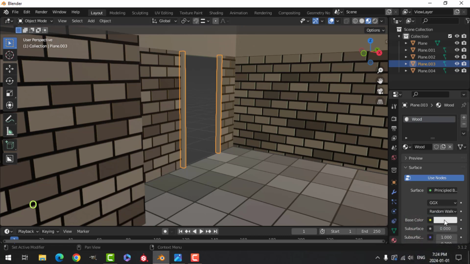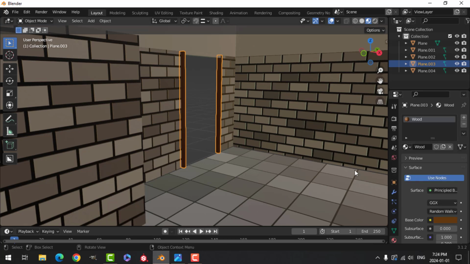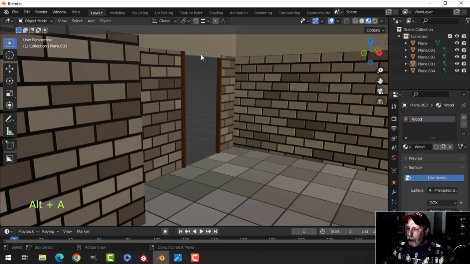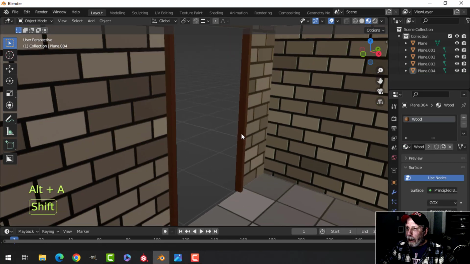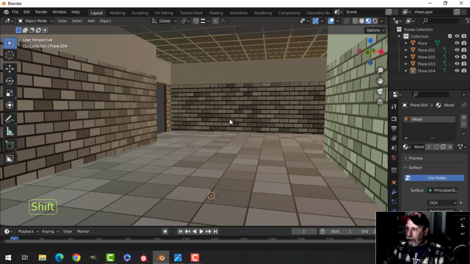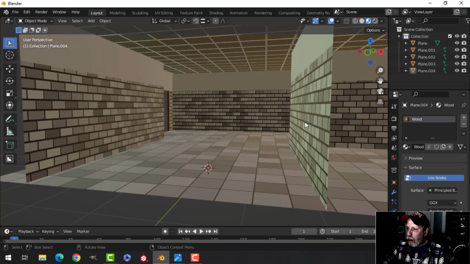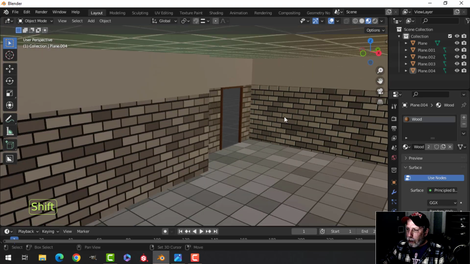And just down here, let's change this color to a dark brown color. And we can leave it as that. And this one, we'll just come here and select wood. So we have the door frame in there. All right, looking like that. That's possible. I'm going to pull this wall in, make it a bit narrower. But before we do that, let's create the door.